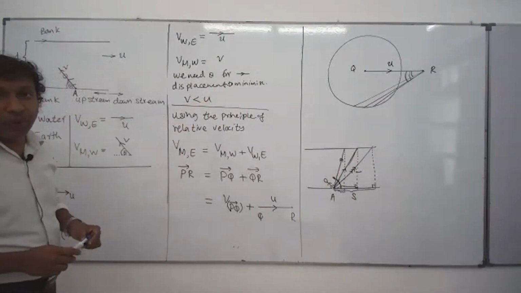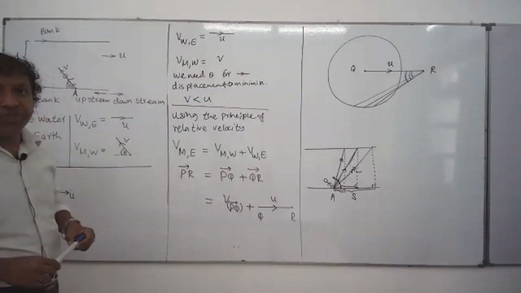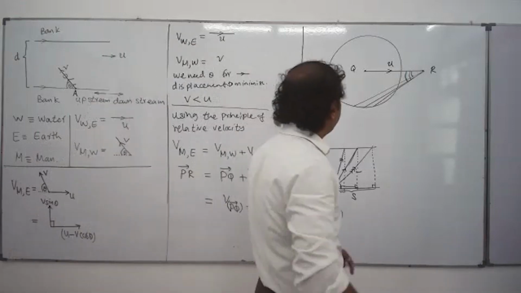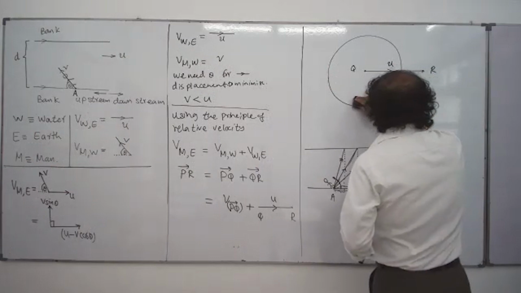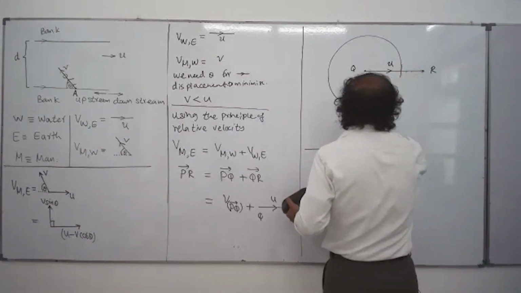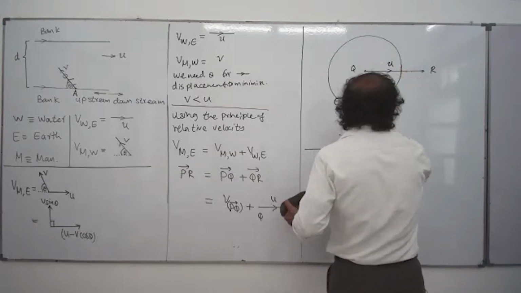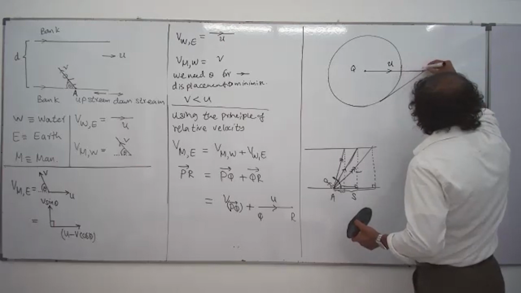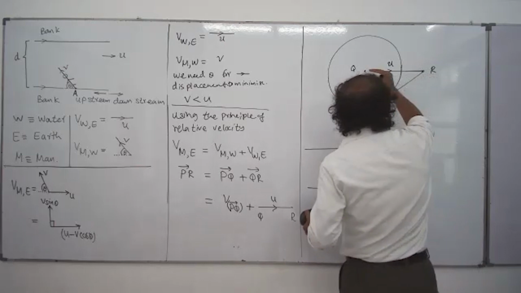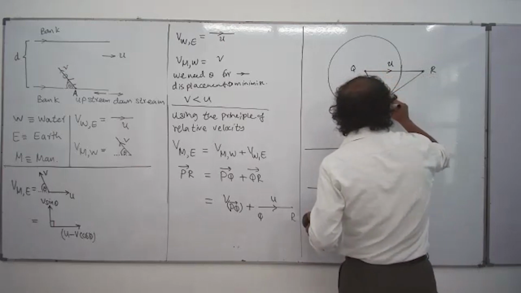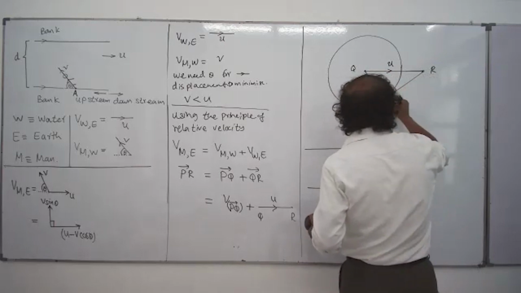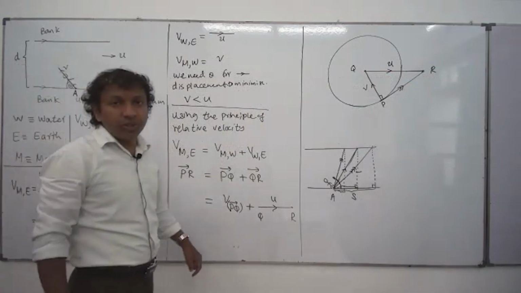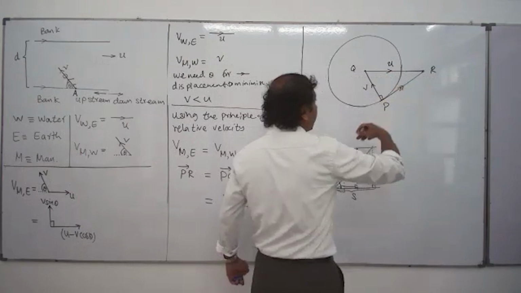So therefore, now when we select the point P on the circle to complete the velocity triangle, we have to select point P on the circle so that PR becomes a tangent. Understand? Okay. All right. So then we select this way. Right. We select a point P so that PR becomes a tangent. All right. So then this is the PQ. This is VR, right? Right, people. Now we select point P. Point P should be chosen on the circle so that PR becomes a tangent.